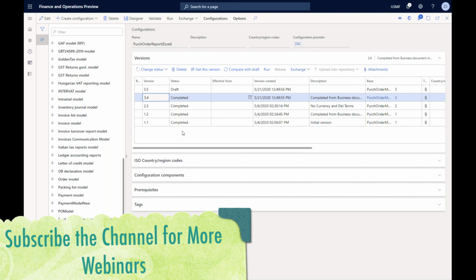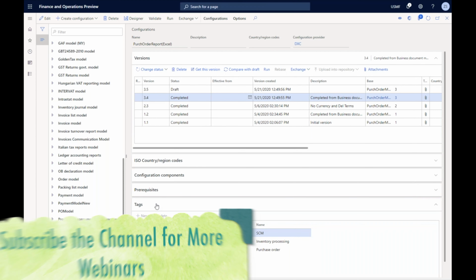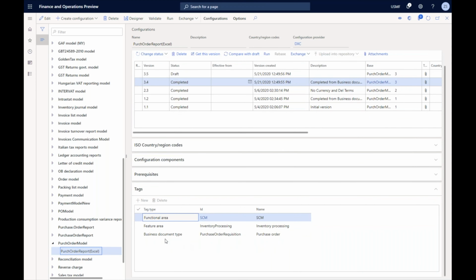In order to make it available in your print management, what you'll do is you'll click on the tags here. You will define what functional area it is. Is it related to inventory, AP, AR, whatsoever? You'll be defining it here.